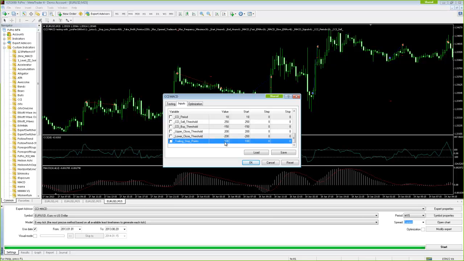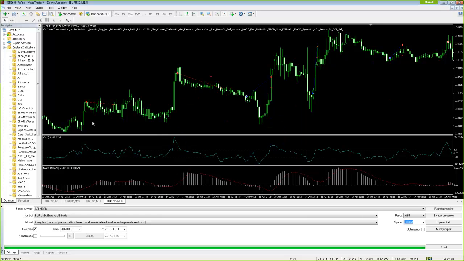And the same strategy also has a trailing stop. So as the price goes up in its favor, so if you have a buy trade here, or sell trade in this case, as the price keeps going down, your profits are protected with a trailing stop loss. So it doesn't simply keep the stop loss where it originally was, but keeps moving it down as soon as the strategy is in profit. So that is also a part of the strategy.